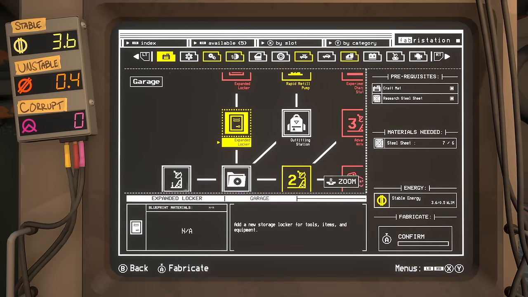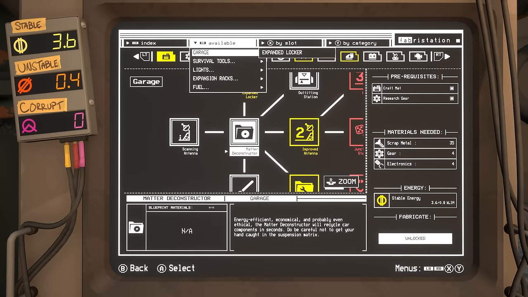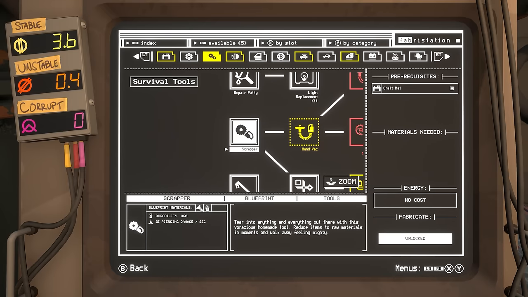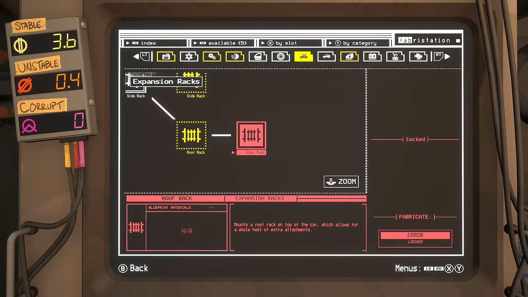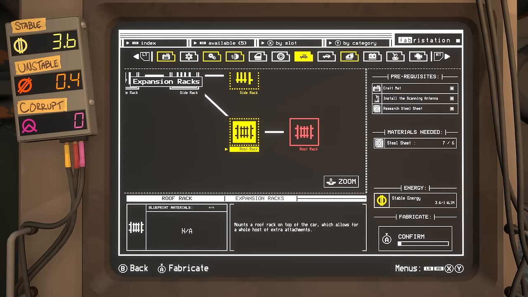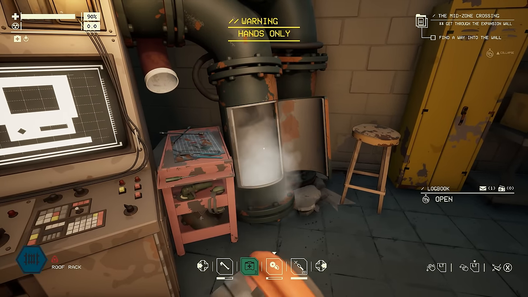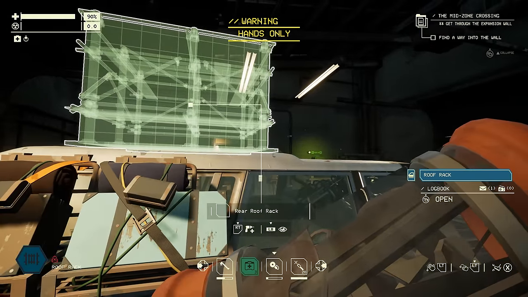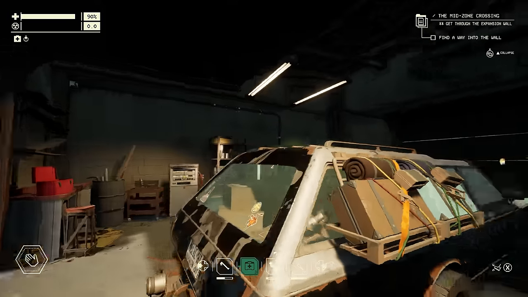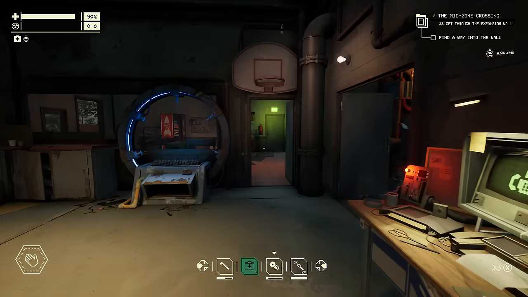Repair station. Oh! That is the stuff of dreams. So, we are going to go for... What was I going to go for? I think we're going to go for like a roof rack. Yeah. So I've got the steel sheets. Boom. Give me that roof rack. I know exactly where that's going. On the roof. Oh, look at it. Yeah, let's go. What can I put on it? That's the question. What can I put on it?